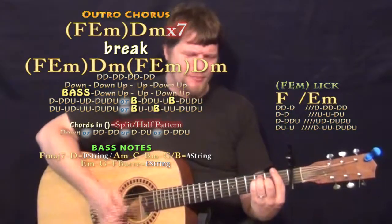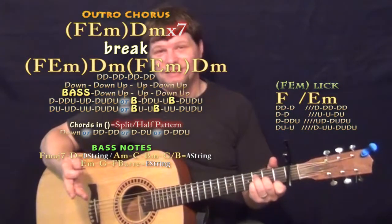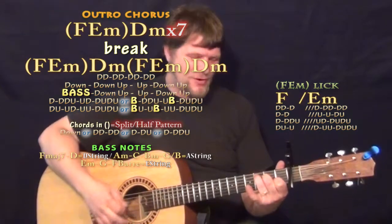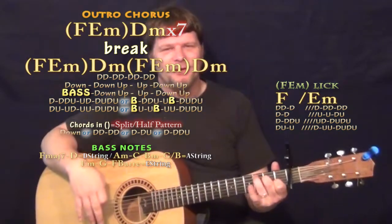And randomly, for myself, at the very end, I really want to play a C major chord, where you do the first finger on the B first fret, second finger on the D second, third finger on the A third. Sounds like resolution to me. But that's the basics of how you get strummed through Infinity by Mariah Carey.